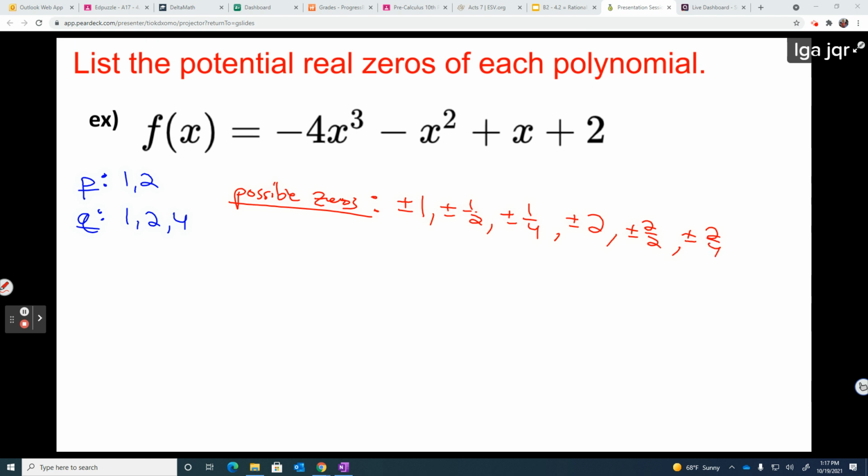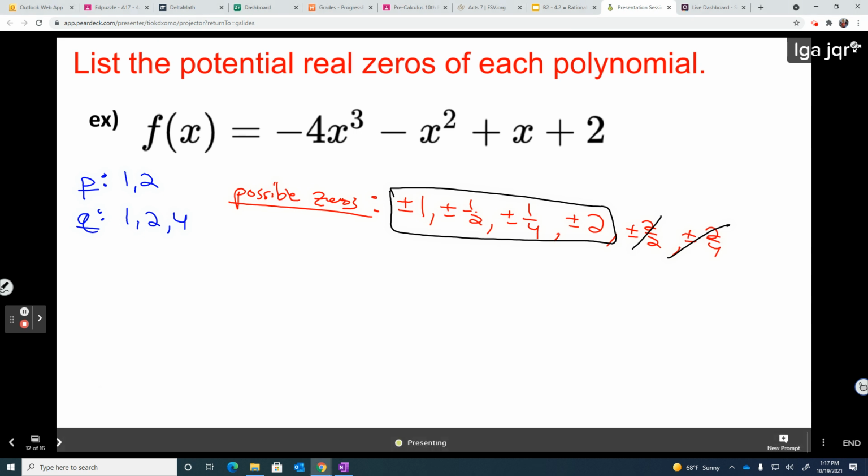Then you can obviously reduce some of those in your head. Now you also notice that we actually have some duplicates. 2 over 2 is the same thing as 1, so we can wipe that out. And 2 over 4 is the same thing as a half, so we're going to wipe that out. Really try to condense your list as much as possible so you don't have duplicates. So there are actually 8 possibilities. Just make sure you purge your list so you don't have multiples there.